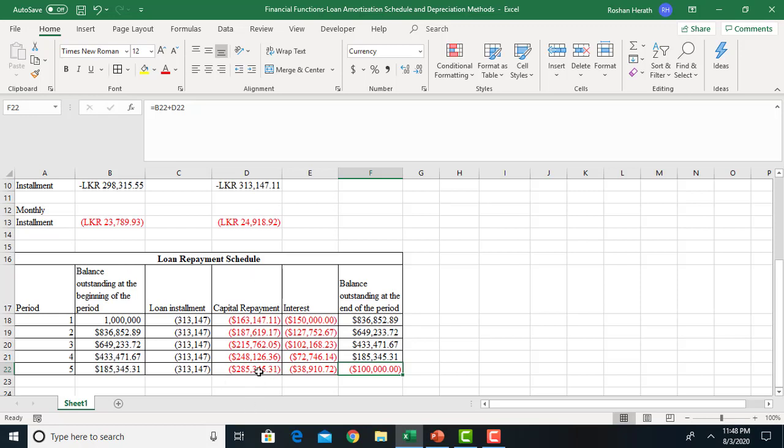And once you pay that particular loan installment, you would witness that at the end of the period, you are having 100,000 in your account, which you can withdraw and have as a saving. So that's how you prepare the loan repayment schedule. These are the basic aspects that you are expected to know, and thereafter we may take some examples and try to work out the loan repayment schedules.